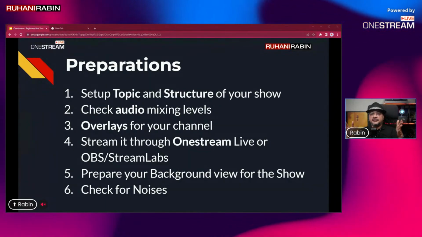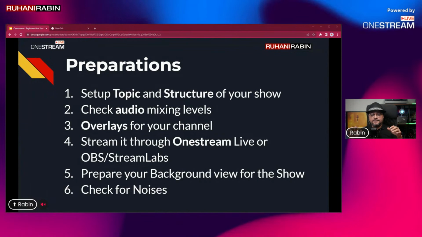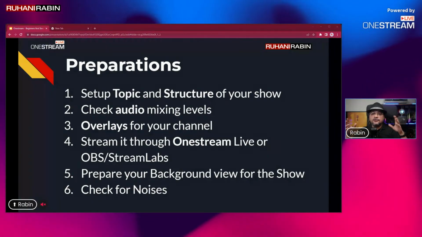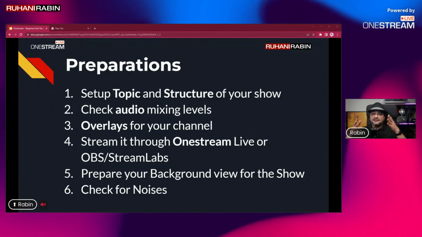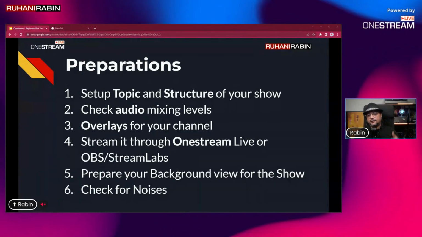It creates a dynamic volume to your character. So just spend some time, prepare a background. If you do not have anything, go and buy a green screen and make yourself transparent so you can put on any background. And of course, check for noises.